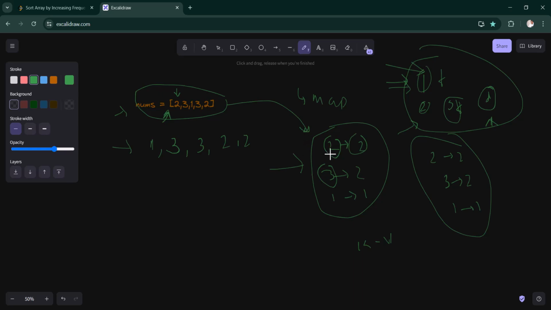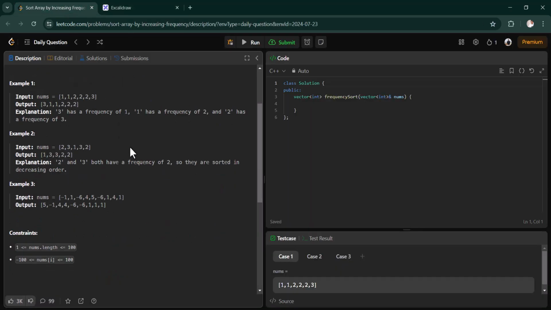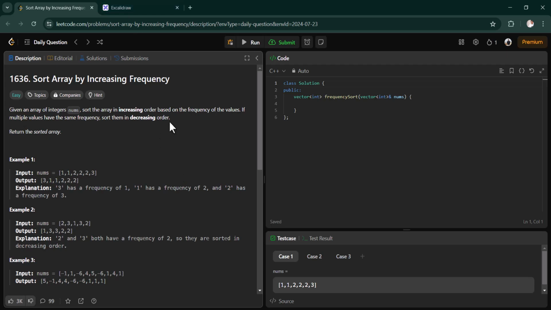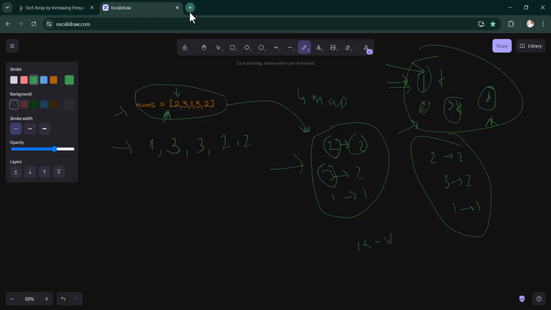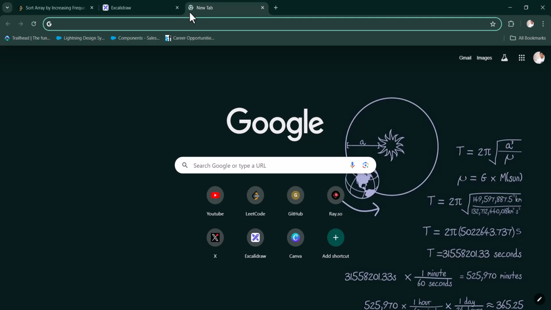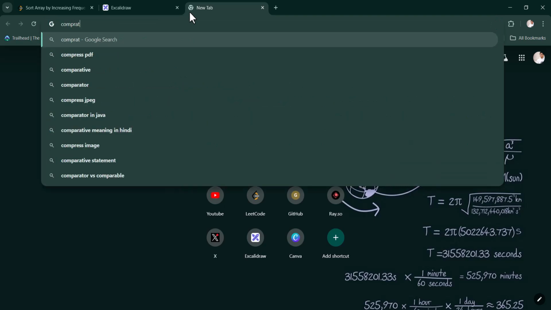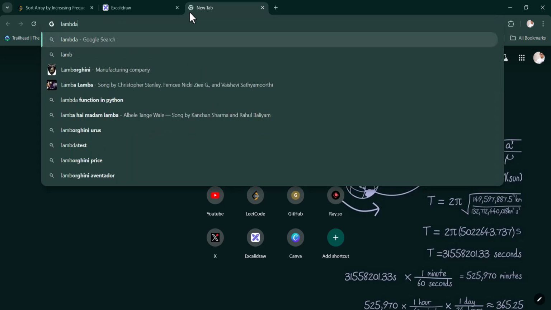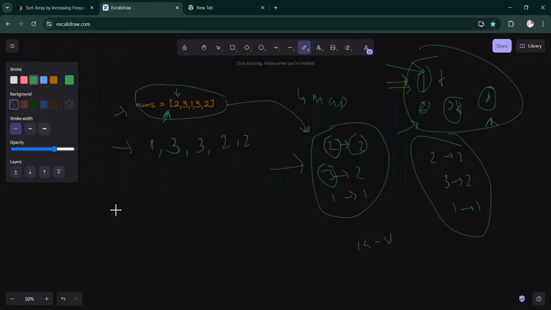Okay, so how will we do this? In C++ we have a comparator function. If we know the sort function, it takes the beginning, the end, and additionally a third parameter, which we can pass as a function.